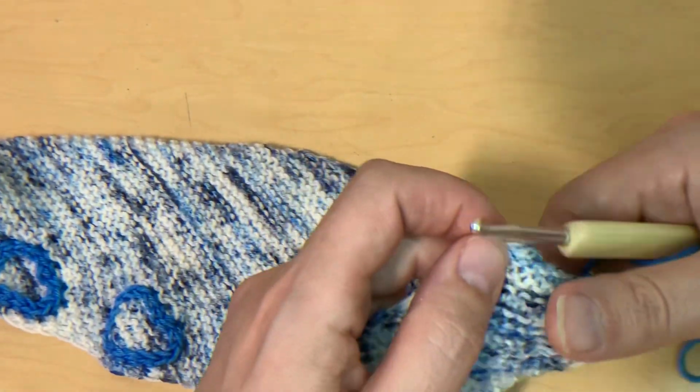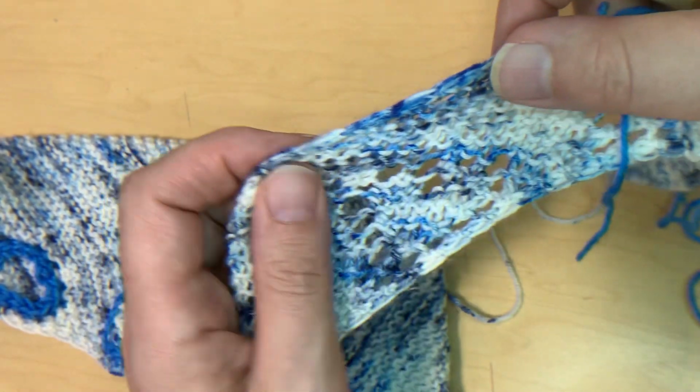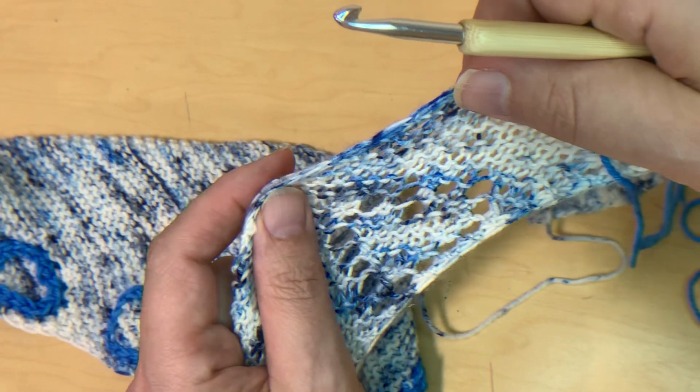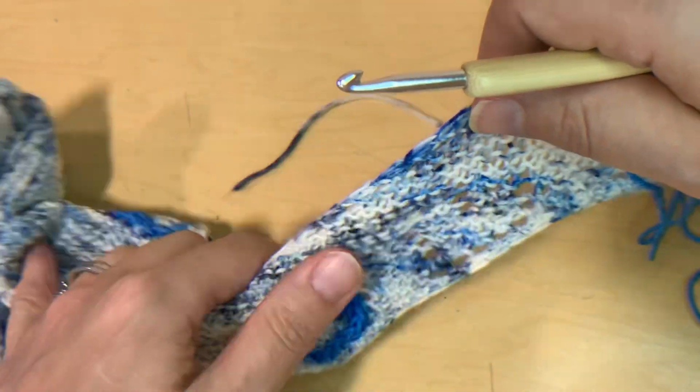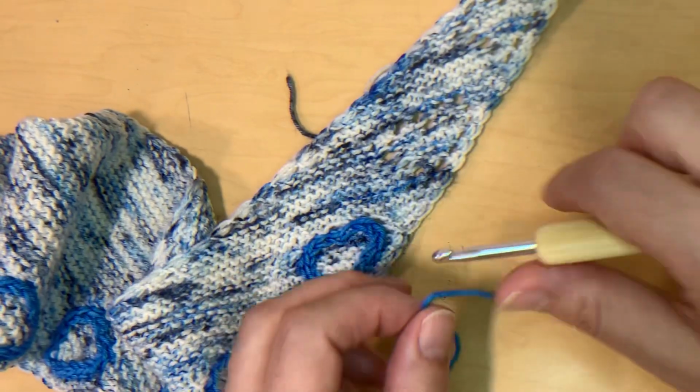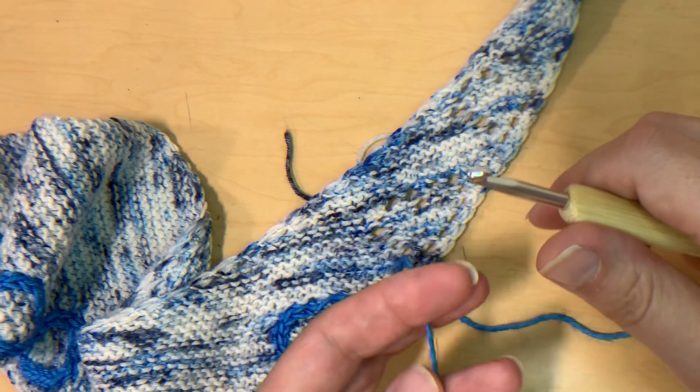While many crocheters, those who've already done surface crochet, may be familiar with this, I made this video for those of you who aren't. If you're mostly a knitter and not really a crocheter, this will show you how to do it.